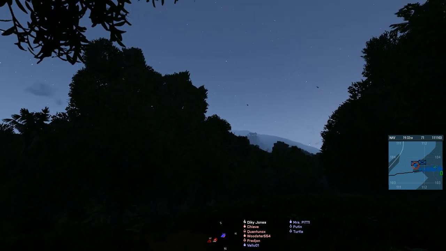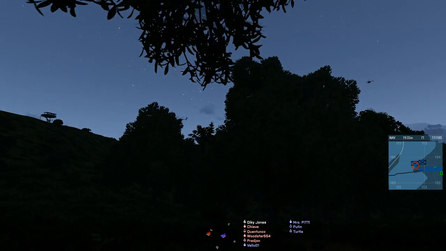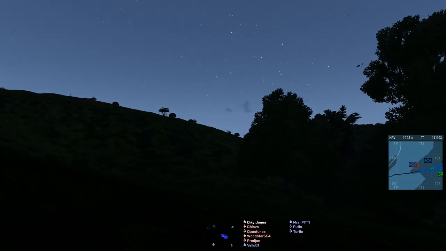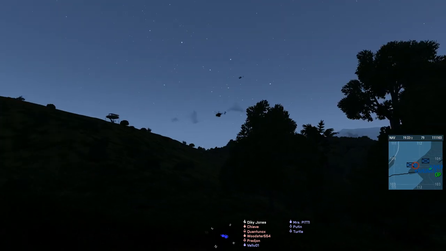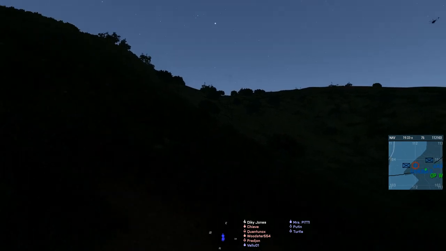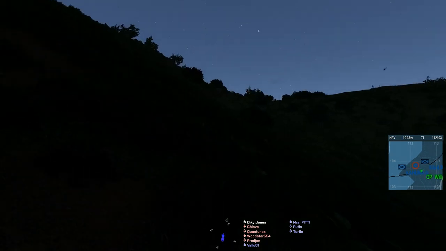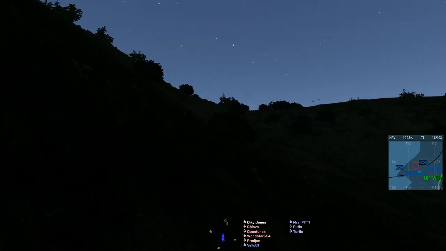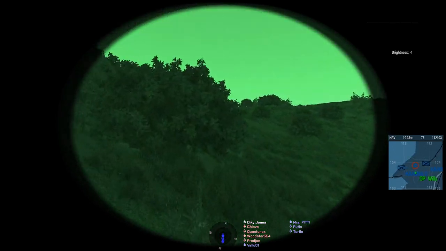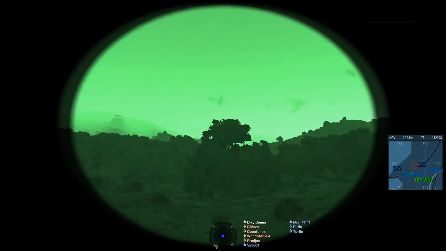Okay, I think there's two in there to our right. Both little birds, right? Yeah. Let's go blue, follow me. How many helicopters in there? Three. Two little birds and ghost dog. Awesome. Alright, I'm putting night vision on as well.